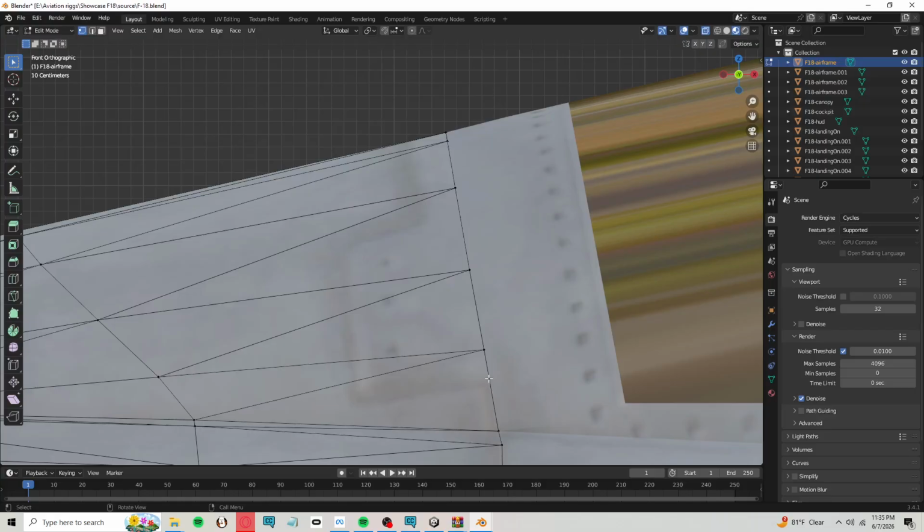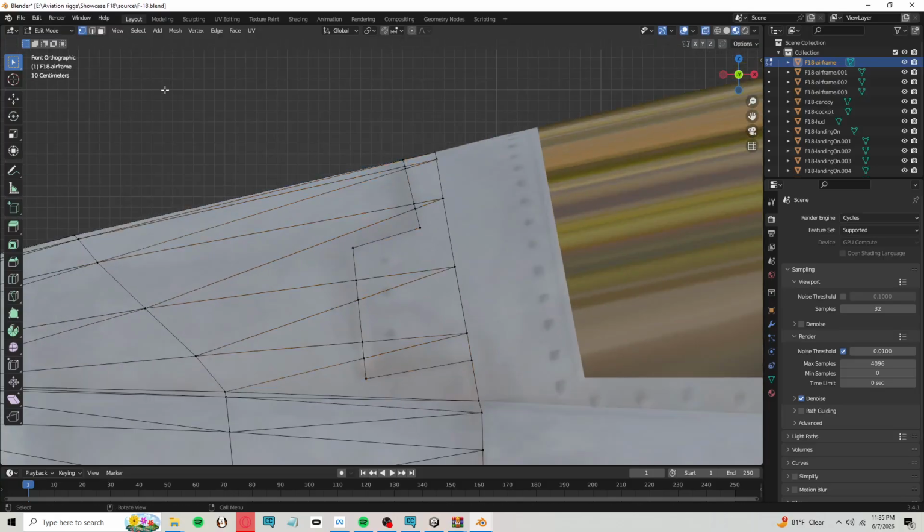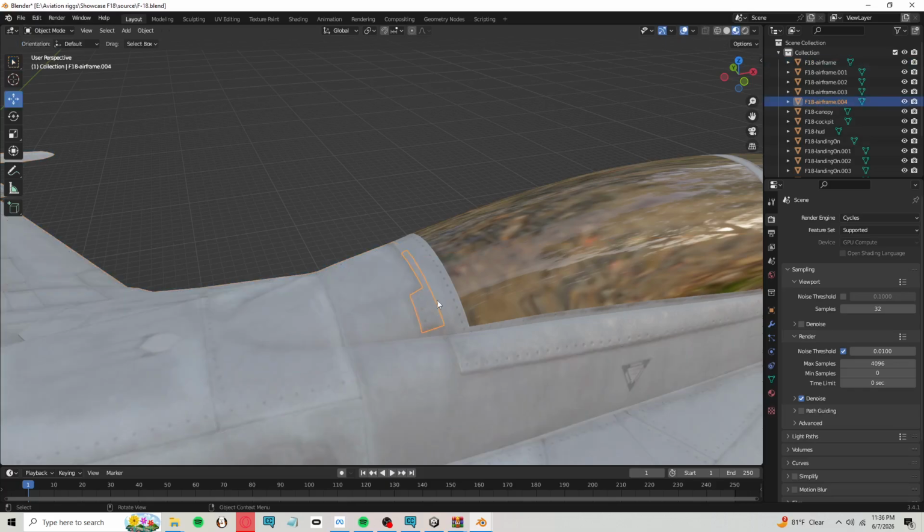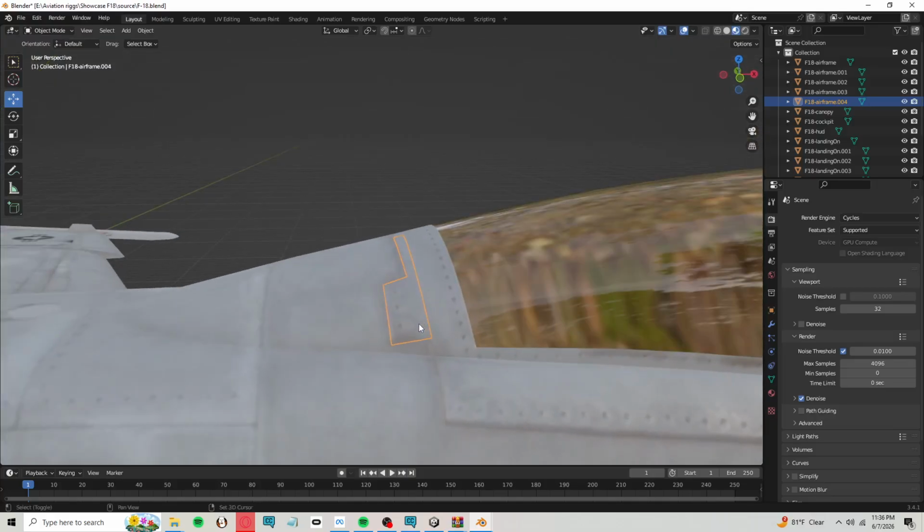And we're going to use the knife tool that Blender comes with. So you're going to click K, find that little part where the canopy is supposed to connect, and you're going to do that. And then you're going to click space. Usually I go into vertex mode for this because I can see what I'm picking, and go out of wireframe mode. So now I have this part of the canopy. I can click this part that we just made, hold down shift, click the root, the actual canopy, and then click Control J to combine those parts.